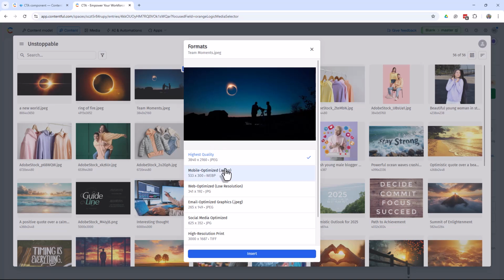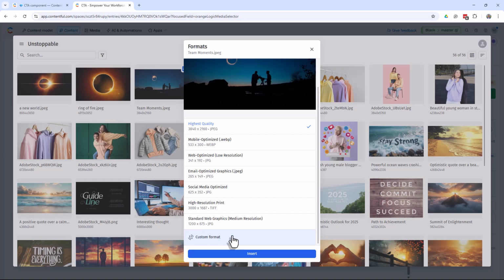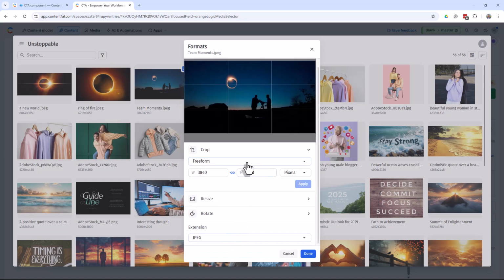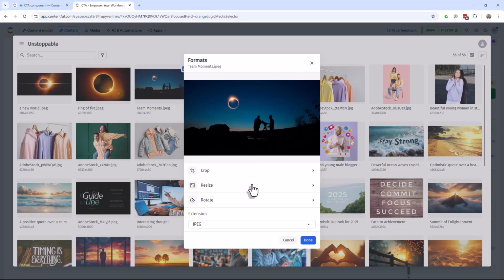Finding the asset I want to use on my page, I can browse through a set of pre-approved renditions designed to optimize delivery and improve page performance. If needed, I could create a custom rendition to fit specific design or technical requirements. There are also options for image selection.